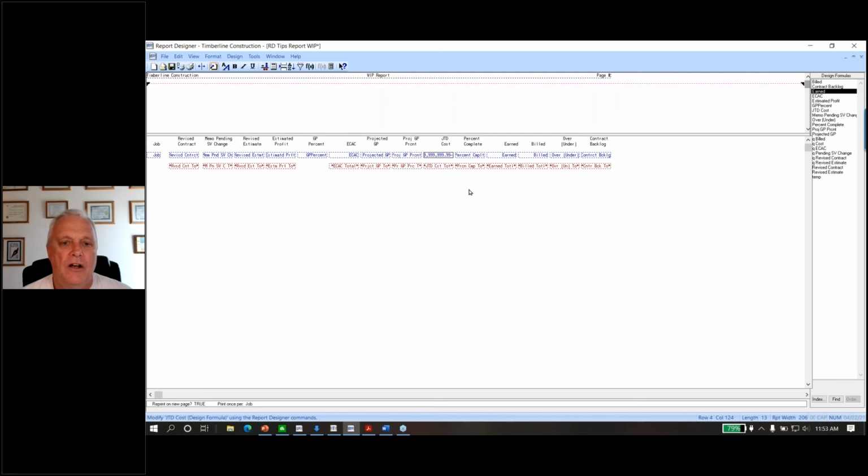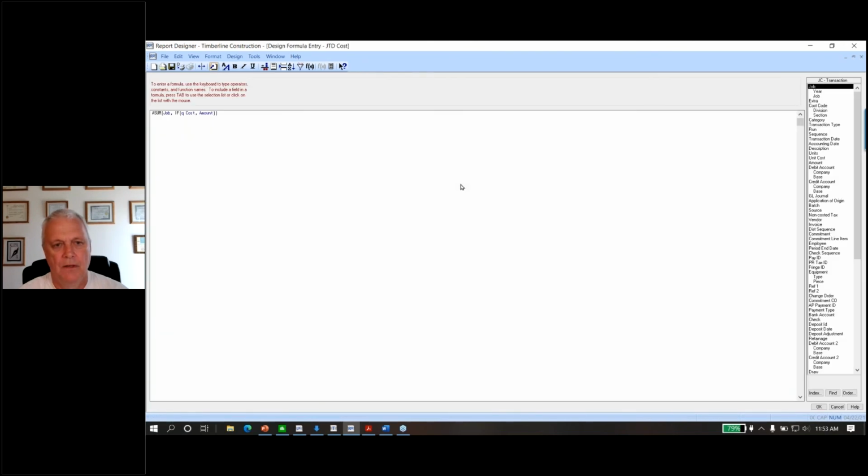Job to date cost, he's an interesting one. If I go to that formula, I said a sum if, it's a Q cost. In other words, it's going to look at every transaction on all 35 types, and it's going to go, if this results in a true, give me the amount. If it results in a false, don't give me the amount. Well, what does that mean?